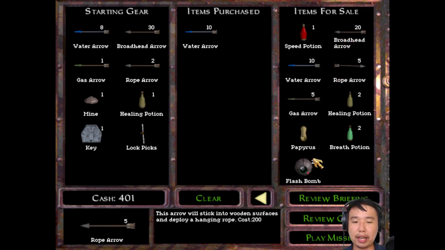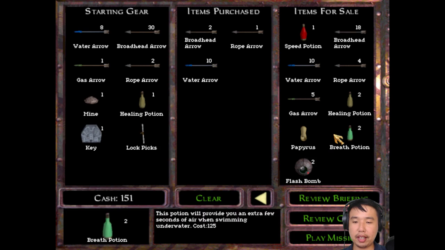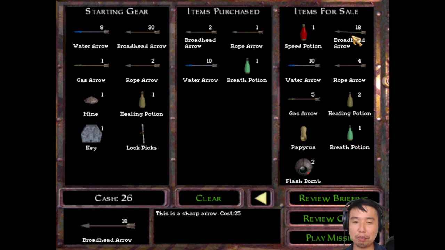We already have some rope arrows. Maybe get one more. I'm pretty sloppy with rope arrows. I might as well buy some more. And then I'm pretty sloppy with breath management, so I'll buy one breath potion just to be safe. And then I think I'm good on everything else. Good, and then I only have one unused coin cash left. It's weird that they call it cash when it's gold. But anyway, let's play.